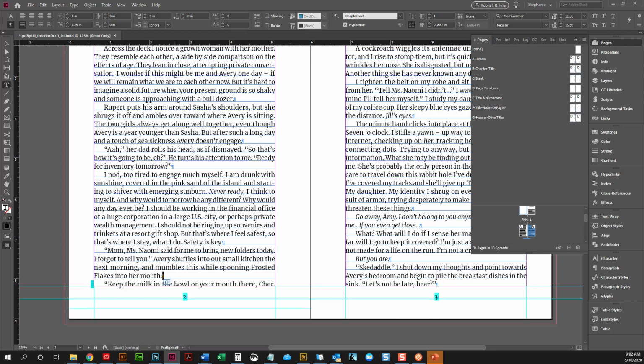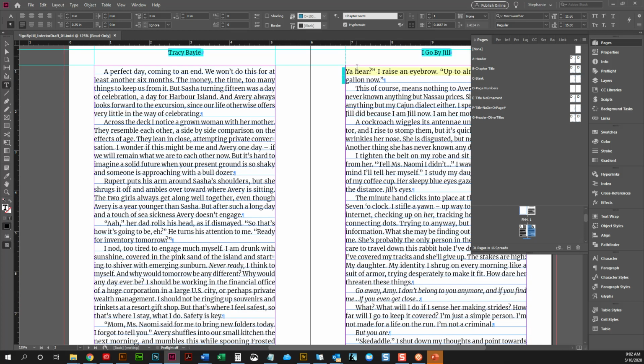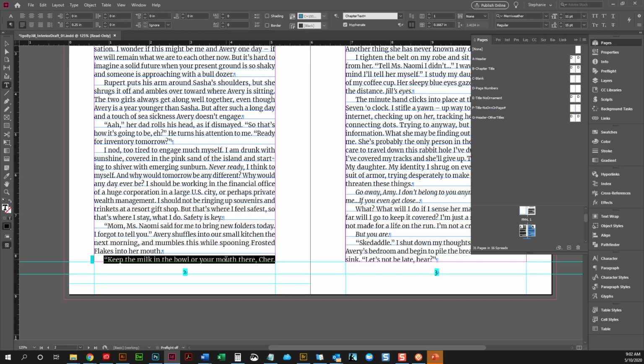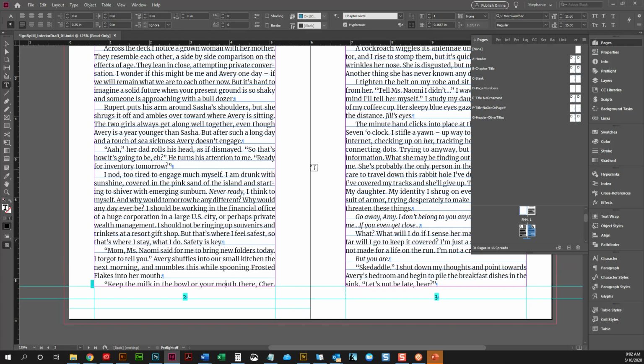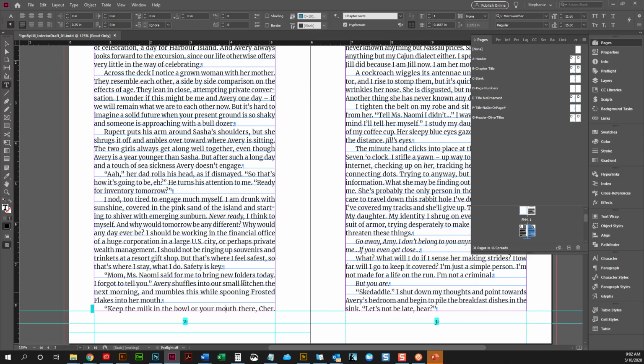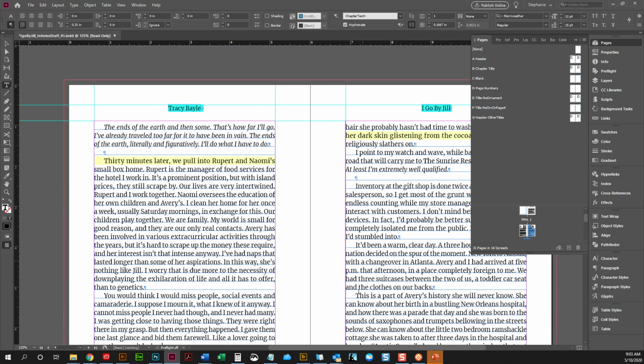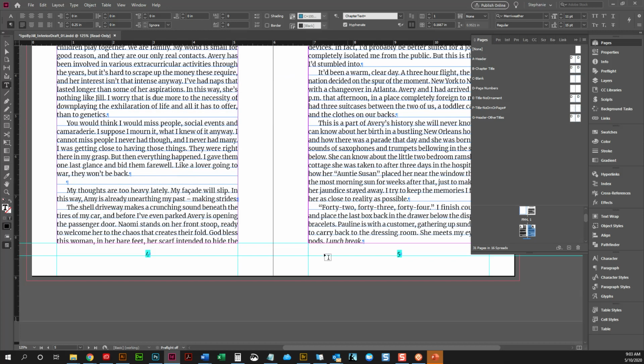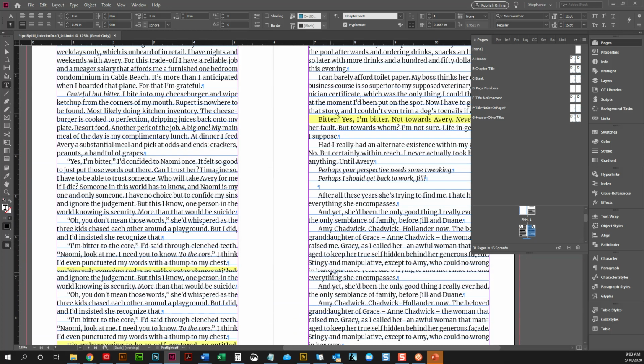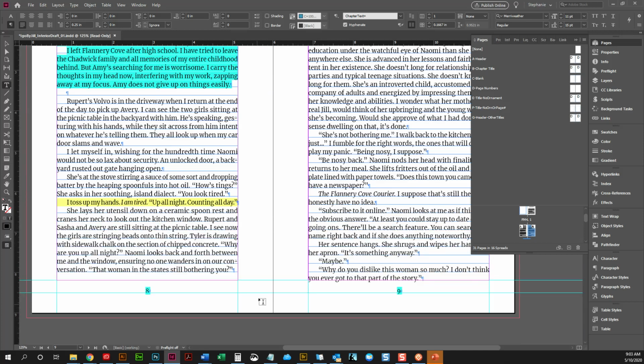Now, when you have a single line down here, this is called a widow. And widows technically are not supposed to be done in book design, but if they are double page spreads like this, and you need to create a widow to balance your pages, I'm okay with this. I have no problem with this whatsoever. Okay. All right, so let's go on to look at a couple of other pages. All right, so these all fall at that bottom line. So we're all good now.